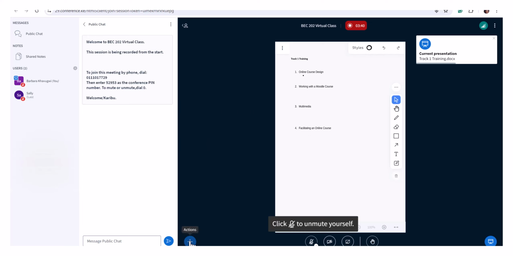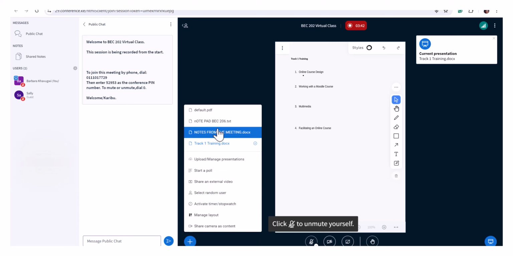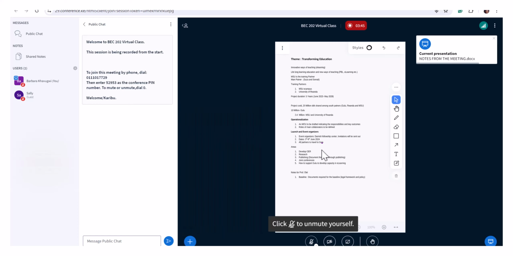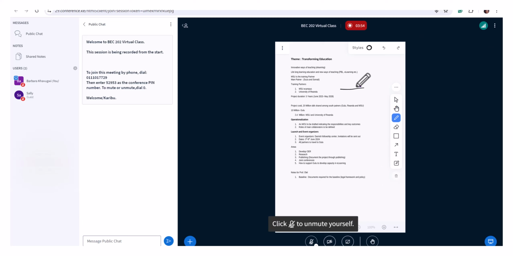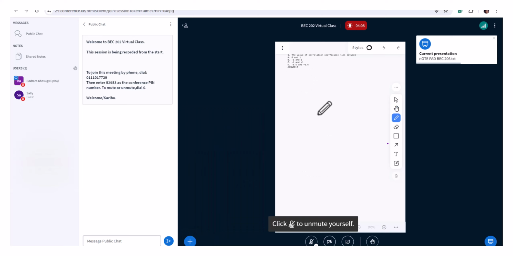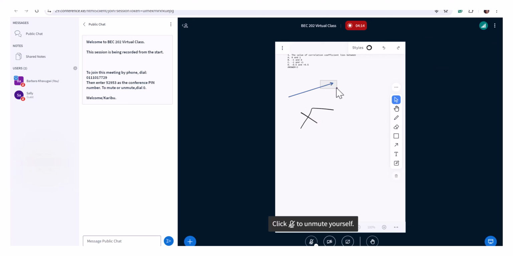And during the presentation, I can annotate on screen. You can see. So I can annotate on screen, and the tools for that are here. So if I want to highlight some sections of the document, I can actually do that. I can come to this notepad. I can annotate on screen as I am showing some elements on screen. Okay, so you can just switch between the tools as you're making your presentation.